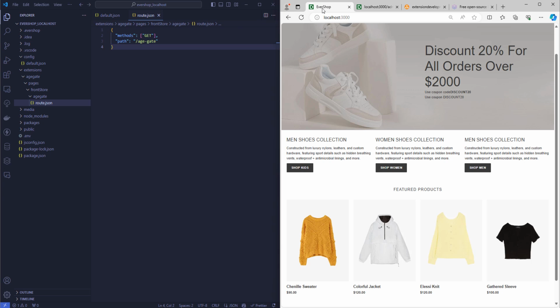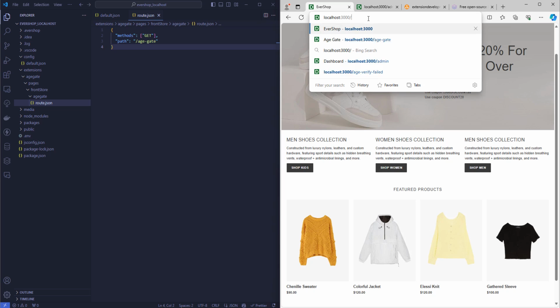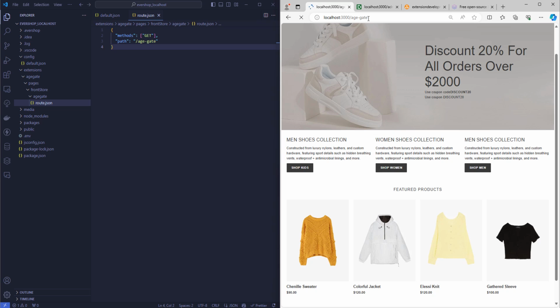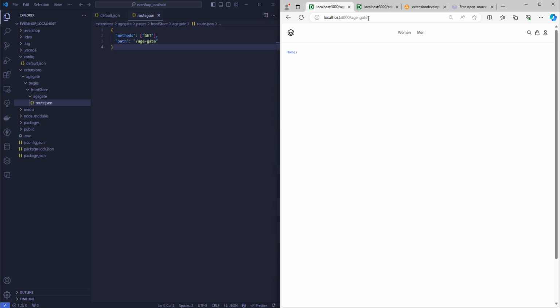Let's check out our new page. It's blank right now because we don't have any components for it yet.